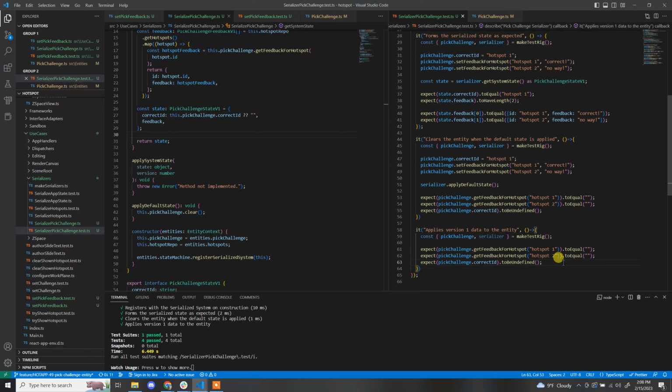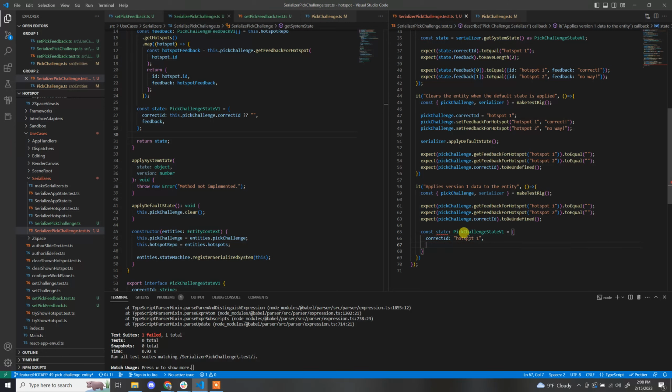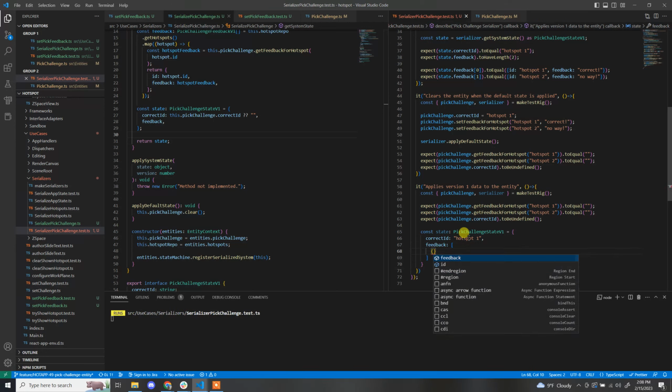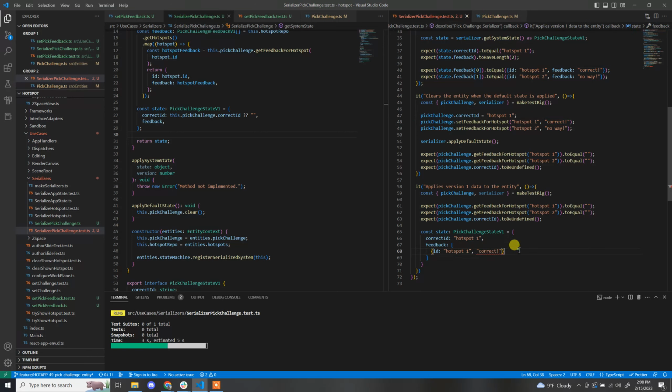Let's fill this out. Correct ID, we're going to put this in for the hotspot ID. And then feedback is going to be an array of these objects where ID 1 is the ID, and the feedback is this. And we'll be able to just copy those tests back down, so we're just reversing that upper test.